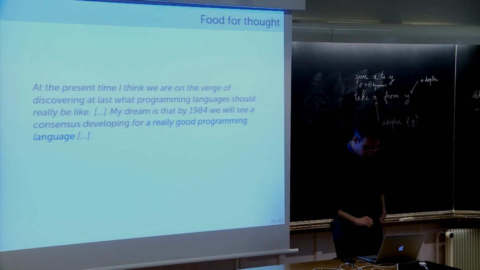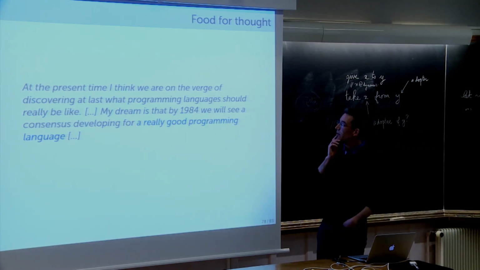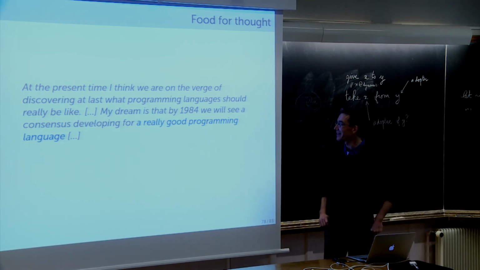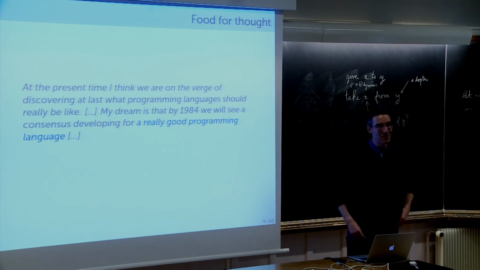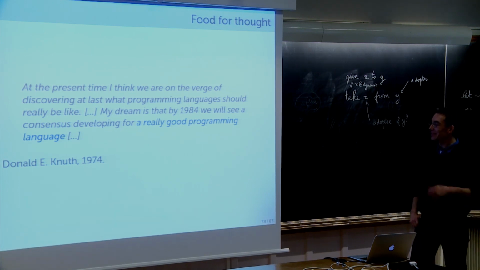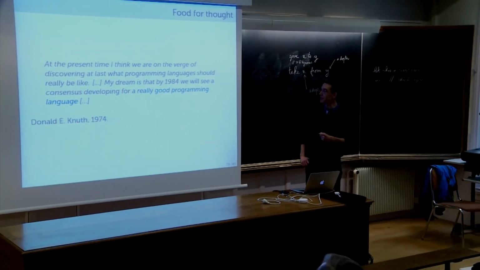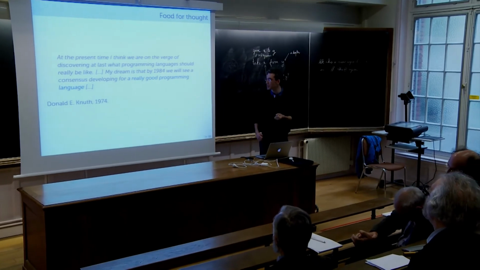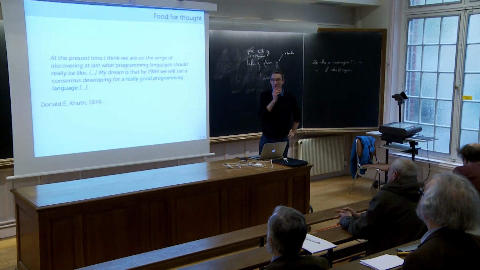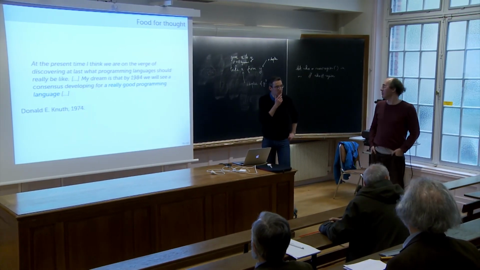So I'll conclude for today with that quote, which is one of Jonathan's favorite quotes. "Maybe by 1984, we will have a consensus for a really good programming language." So maybe you know that quote. That was Don Knuth in '74. So I think the conclusion is that there is still a lot of work today to be done to design good programming languages, and I'm not expecting that to stop at any time, but I'm hoping that we will be able to make good progress in the near future, and we have made good progress in the past decade, for instance. Thank you.